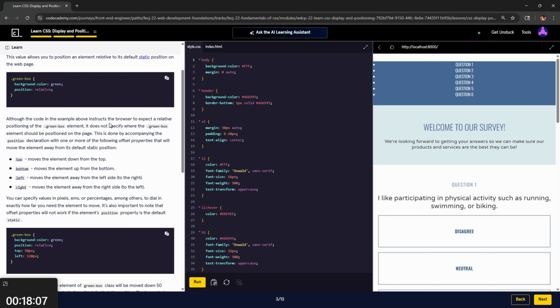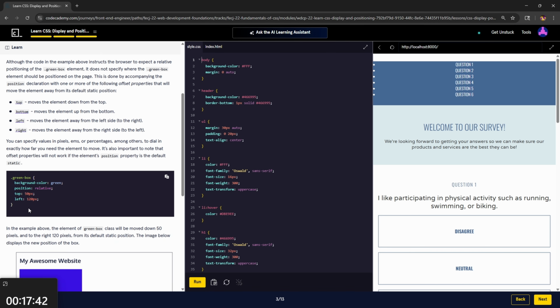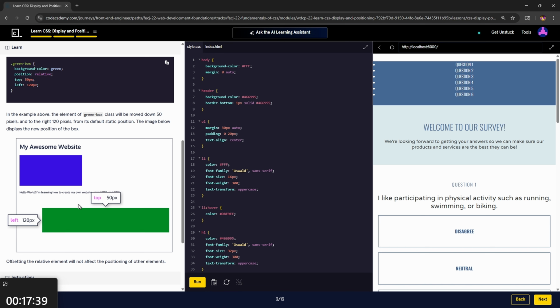Although the code in the example above does not specify where the green box should be positioned on the page, this is done by accompanying the position declaration with offset properties: top, bottom, left, right. Top moves the element down from the top, left moves the element away from the left side. So, position relative, top, left. In the example above, the element of the green box class, we move down 50 pixels and to the right 120 pixels.